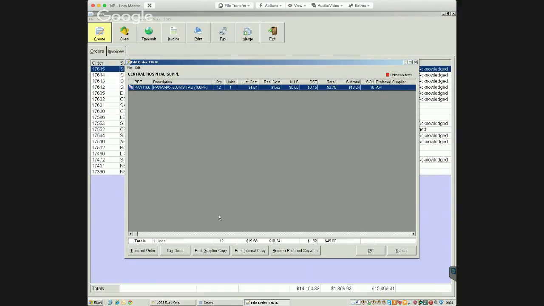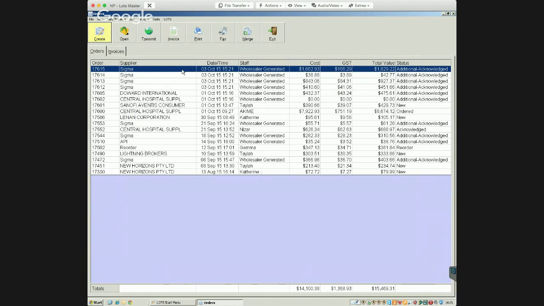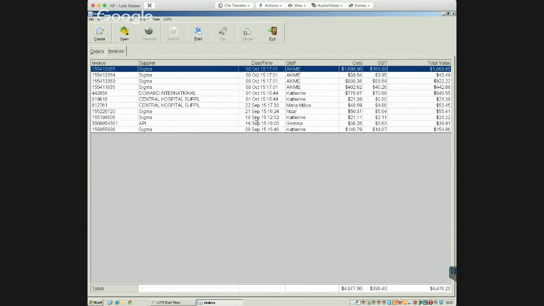Okay. Now once you finish, you then hit the transmit button, and that sends an order off to the wholesaler. When the orders do arrive, if you send an order off via this system, or via Farmex, you will get an electronic invoice coming back, which is in here. And these electronic invoices need to be entered in so that computer cards can stay up to date and that all the stock on hand values are correct. Now, for example, this has been transferred to Sigma by Kim.